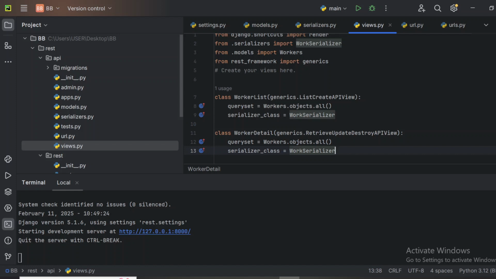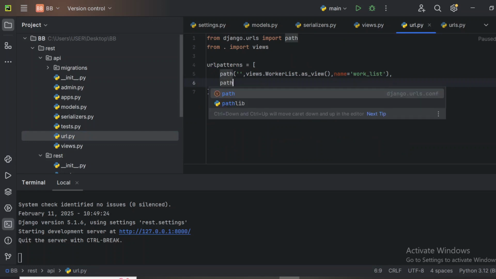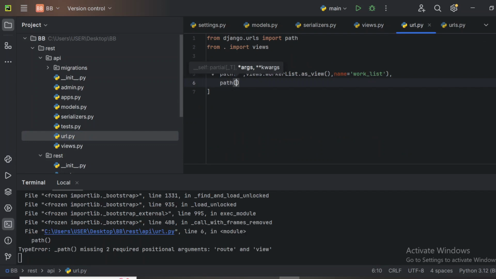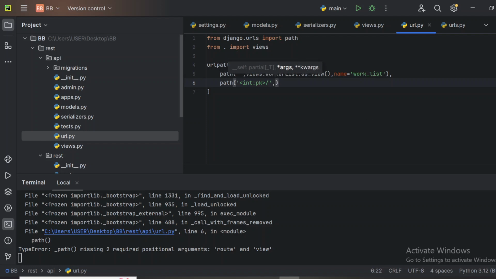But we need to work on our URL here and do this path, but this won't be empty. We need to give this an int because we need a pk. What do I mean by pk? That's the primary key. You'll see what that does in a bit.